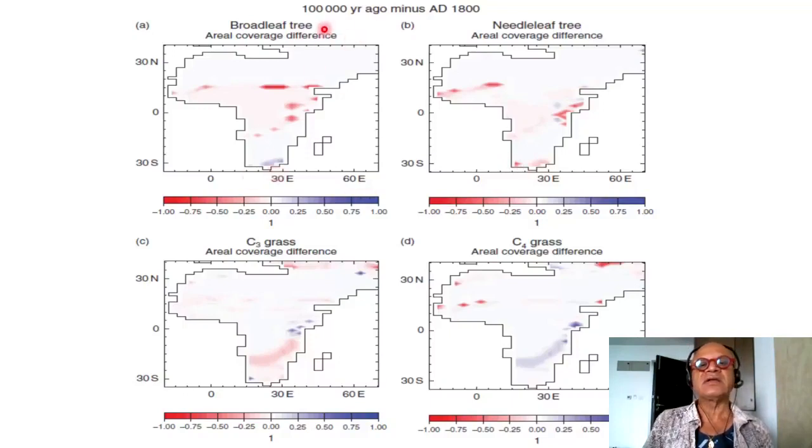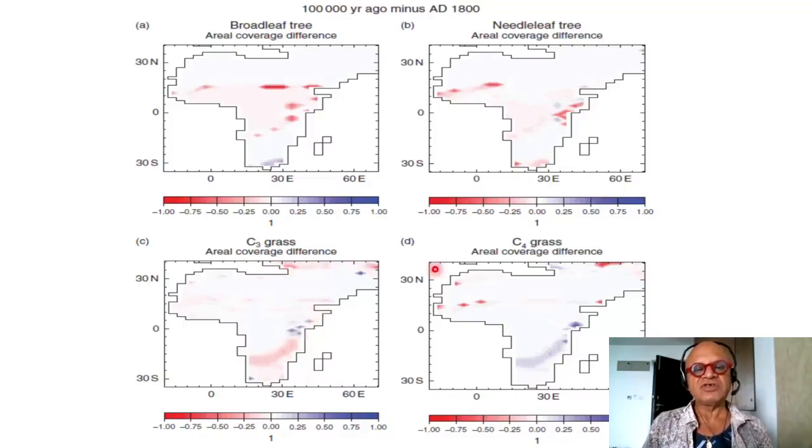So you can see that 100,000 years ago, broadleaf increased, needleleaf decreased. Here, both seem to have taken a hit, and here you get again this patchy distribution. This would be great if these are validated to these spatial scales, because they could really mean refugia of various kinds, not only for humans but also for various megafauna as well, which were serving as food for hominins.